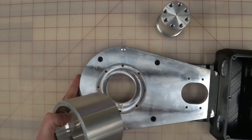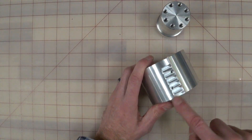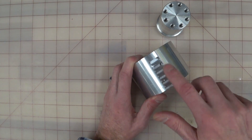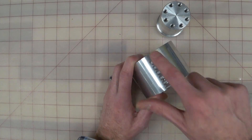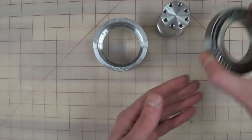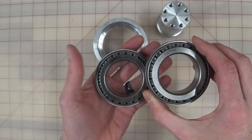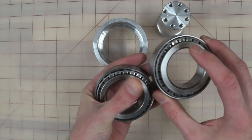We're working on the flat end. We'll call this the round end and this the flat end — you can see there's a flat machined in the side, and I'm pretty sure this is where a micro switch goes. The flat doesn't go all the way to the end, and that lets you tell one end from the other. We're going to start on this end. You will have two of these — these are the 320-09X bearings. The box is labeled and you'll see that laser engraved on the bearing.